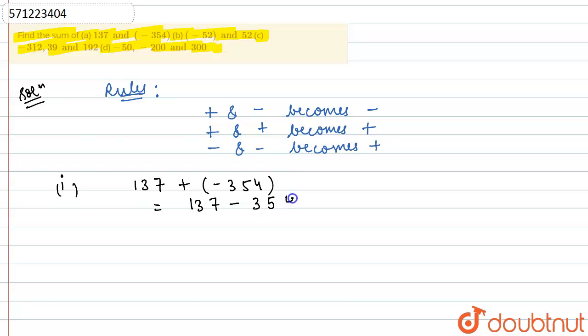So I'll write this as minus 354. Now since minus sign is with this bigger number, what I'll do is I'll just take this minus common. So when I take this minus common, I'll be left with minus 137 plus 137 plus 354. Now I'll just simply write this as 354 minus 137. Now you can simply just subtract 137 from 354. So what we will be left with, taking one borrow, so 14 minus 7 is nothing but 7. Now this will become 4, so 4 minus 3 is 1, and 3 minus 1 is 2.